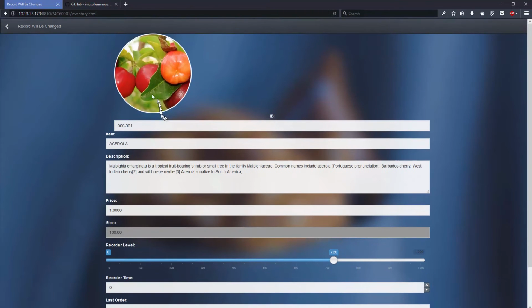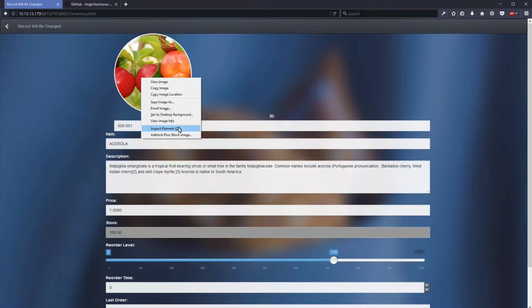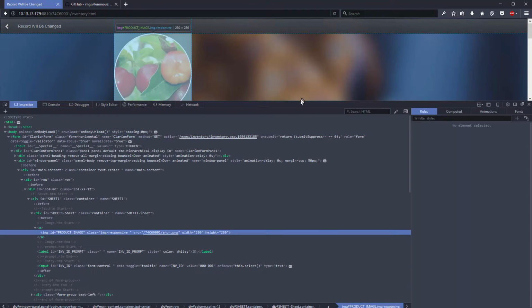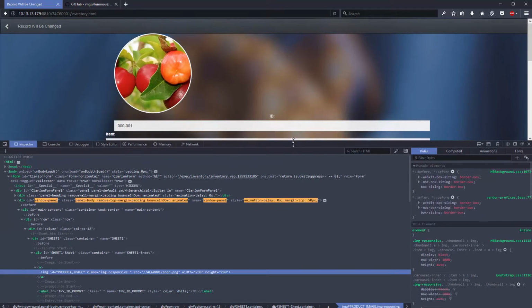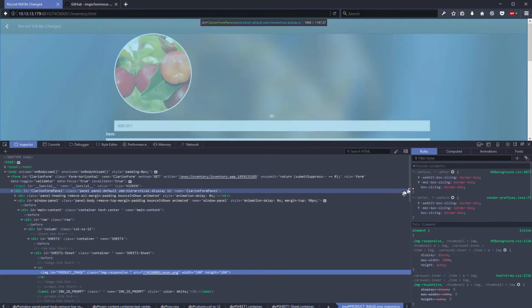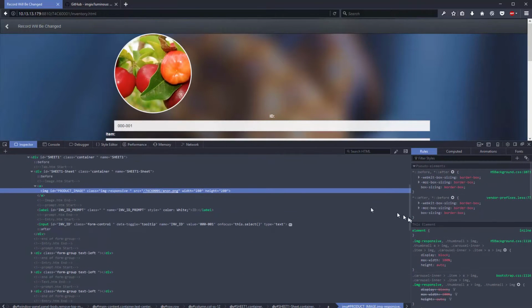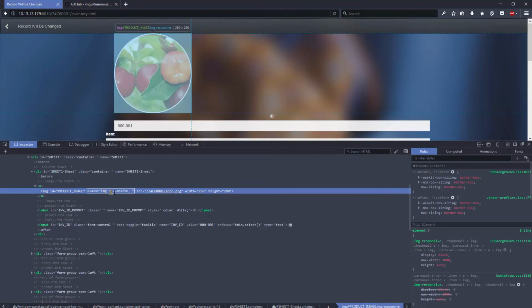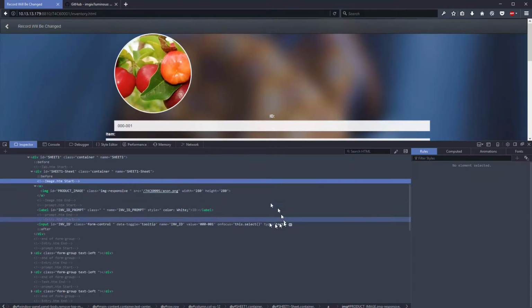You can call Luminous on a class. Let's take a look at the class for the picture. As we can see, the class is img responsive. Okay, we will use it.